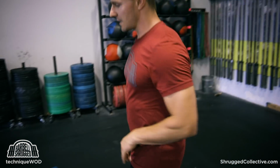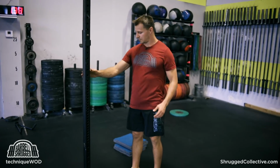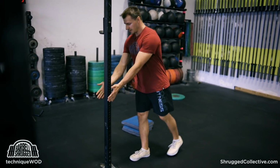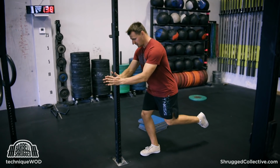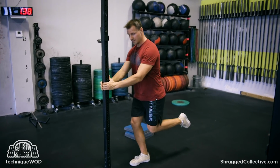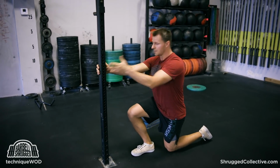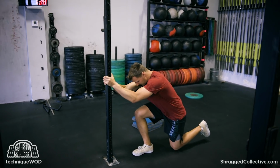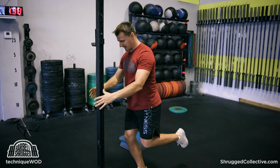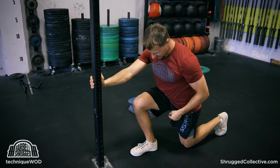If you want to scale it back, then you can just grab some type of support. You can just grab the uprights or whatever you have. Grab low, maybe like hip or waist height, and then you can just go down, touch your knee, and come back up. Having this counterbalance makes it where you're not going to fall backwards, and so you get more of a vertical shin, you get more of your hips back, and it's a lot easier than if I didn't have this. I'd be more in this position and less in this position.